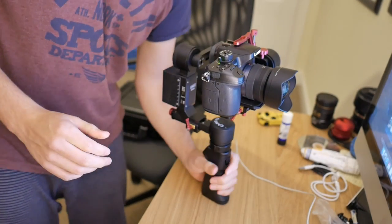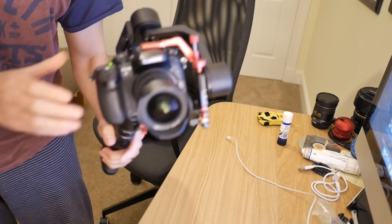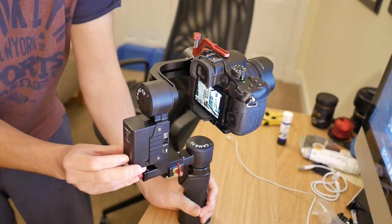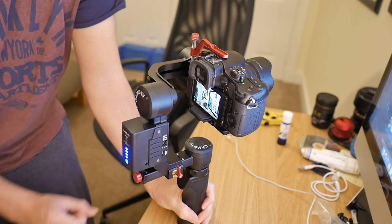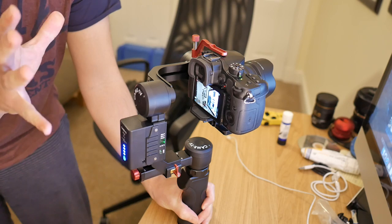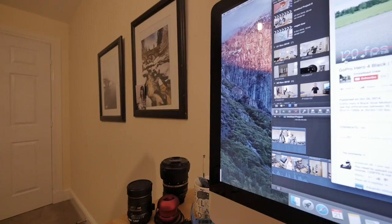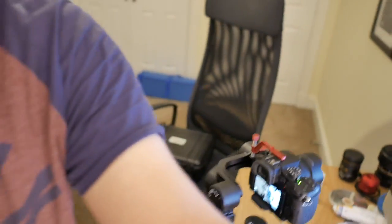Camera rocking. Before even turning the power on, checking that it's roughly stable — yep, it's not falling all over the place. Now for the magic: at the back, turn the power on, hold it for a second. Give it a wee while — it's slowly moving, it's stabilising, it's sensing what's correct and what's not. I can take my hands off it — it's absolutely fine on the table there.